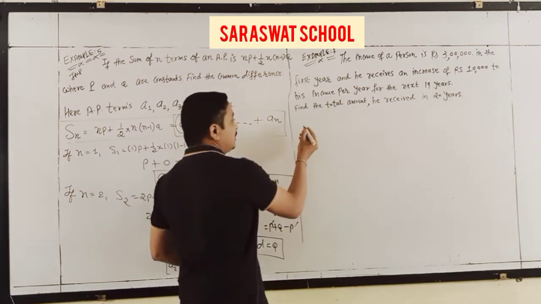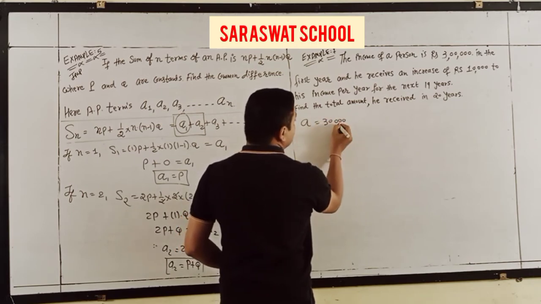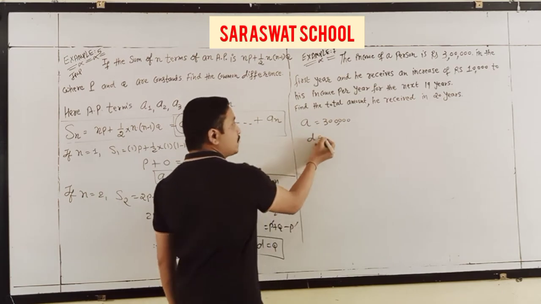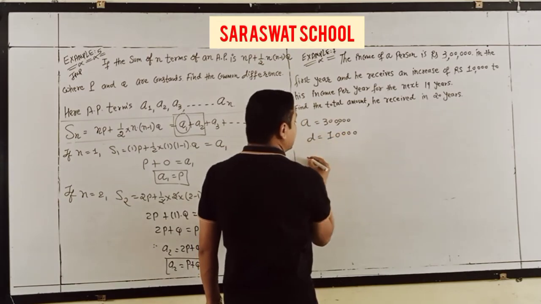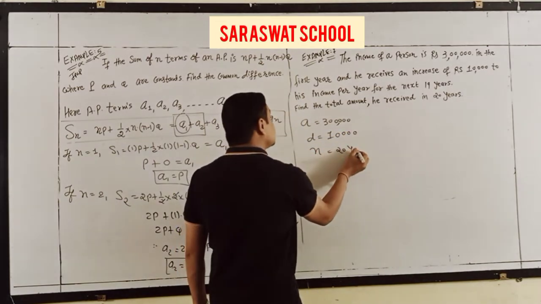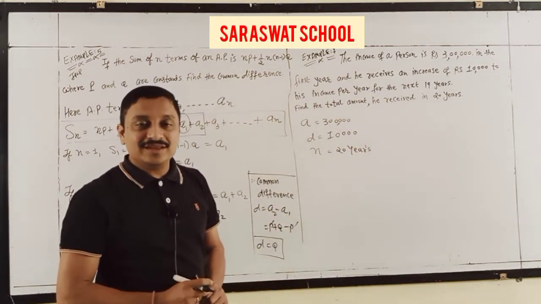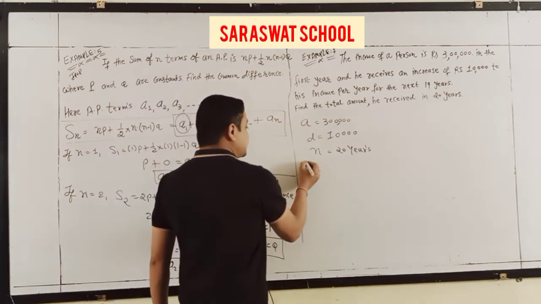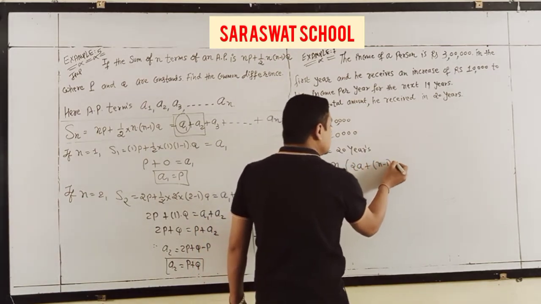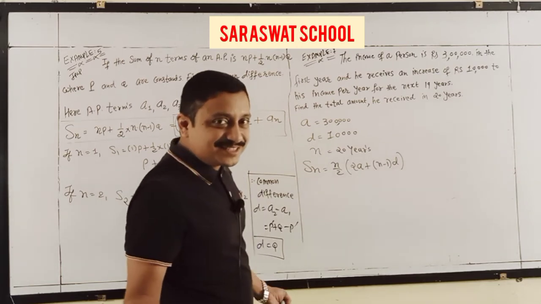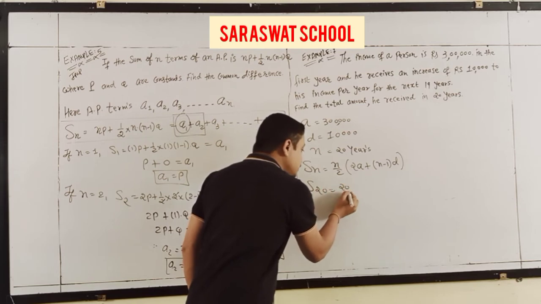Very easy. Here the first year income, you know, is 3 lakhs. The difference per year, every year the increase, is 10,000. So here you write down d = 10,000, and n becomes 20 years. I want to find the total amount received in those whole 20 years, which means Sn = n/2 [2a + (n - 1)d]. Students, Sn means the summation of every year's amount.